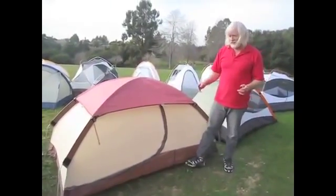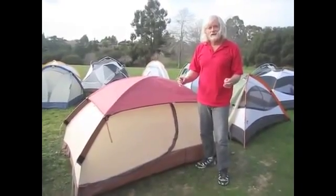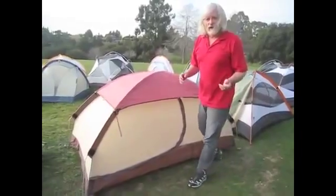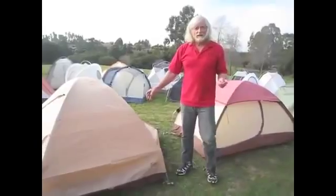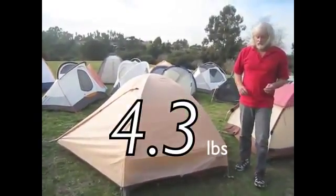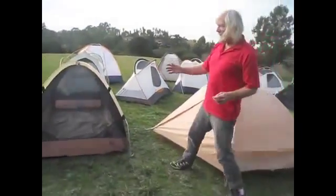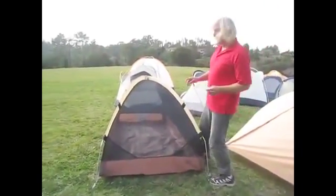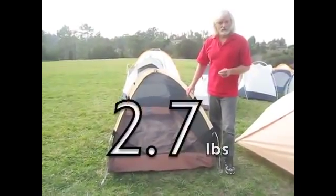Perhaps the most challenging was an 8-day trip in Sequoia with 3 days dumping the heaviest summer rain in 30 years. Of course, in that much wet, you would prefer the security and comfort of the full fly. Same canopy, 4.3 pounds. If you prefer an all netting option with full fly, this is 4.1 pounds. Some of our customers purchase only the netting canopy as a lightweight bug tent.